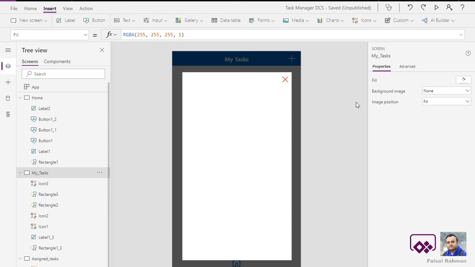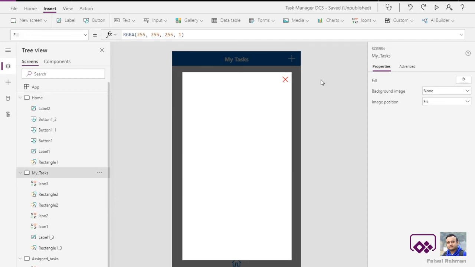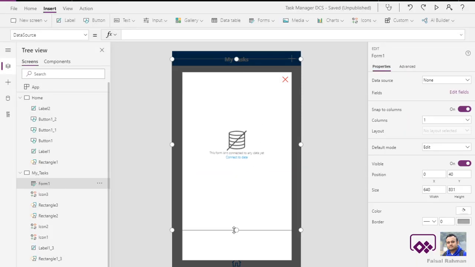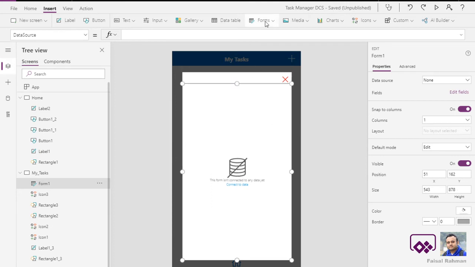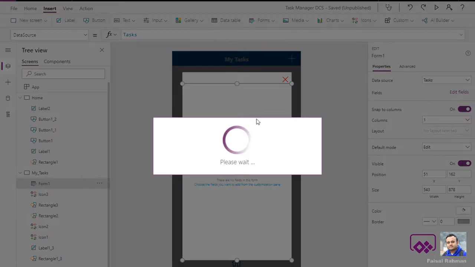Now as you can see, we have 3 components already here, 1, 2 and 3. We want more components, we want data to be here. So in order to write data into something, we need to use form. We can bring a form here and stretch down to the area we want, and here we can connect the data source. On the right you can see we have one data source and we are connecting it.